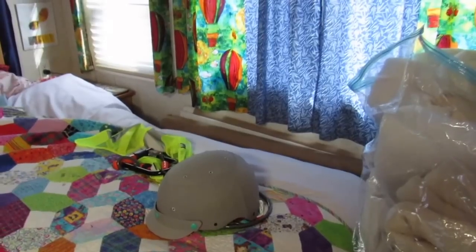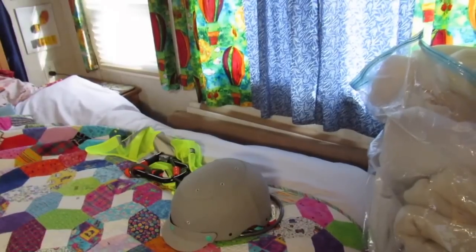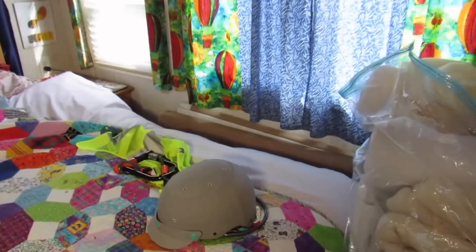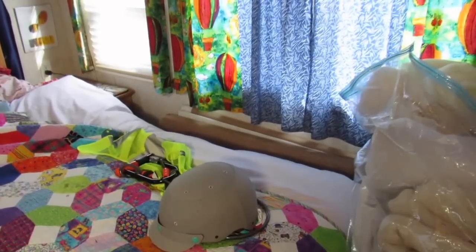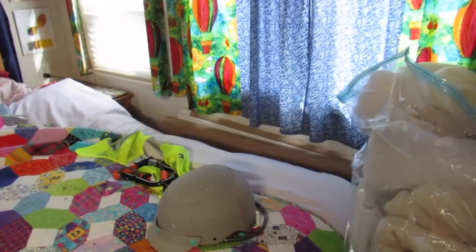When I'm in transit, my bicycle gear goes on my bed. I usually hang it up by the front door but I don't like it flopping around while I'm driving. There beside my bed on that right side is where I keep my fold-up four-foot table that has adjustable legs, so I can make it tall enough to be my cutting table, and when I have company I use it as a dining table.